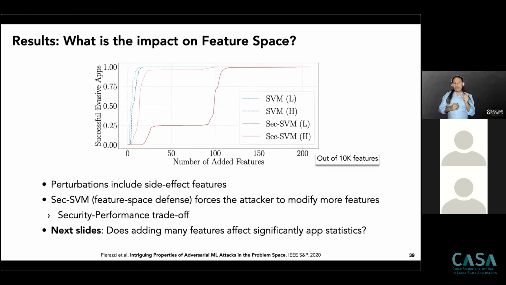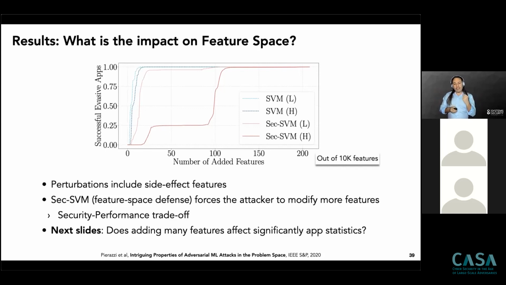Now you have to understand that these 120 features are out of 10,000 features, out of a feature space that has more than 10,000 features. So we picked the top 10,000 because the full space is much larger. It's very sparse. So this is expected in a way, because here we're not really concerned about minimizing the perturbation. Here we're concerned about making sure that other constraints are satisfied. So it is clear that we can bypass a hardened classifier.